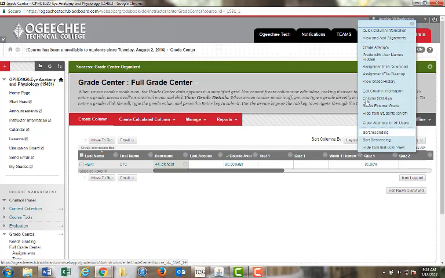If I click on the arrow by the column, grade attempts, you can grade with usernames hidden, which is just smart. I know we all love all of our students, but if there maybe are some you love more than others, or some who push your buttons in class, and you want to make sure that you don't have any bias, whether it's intentional or unintentional, when you're grading, then you can grade with the usernames hidden, and you don't see those. You just go through and grade work. So I think that's kind of handy.